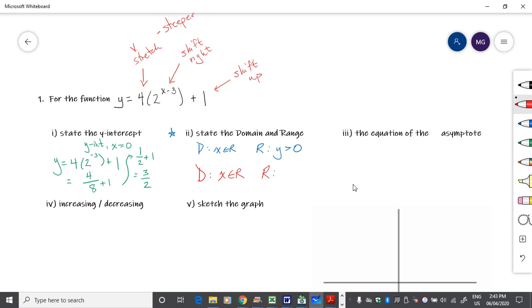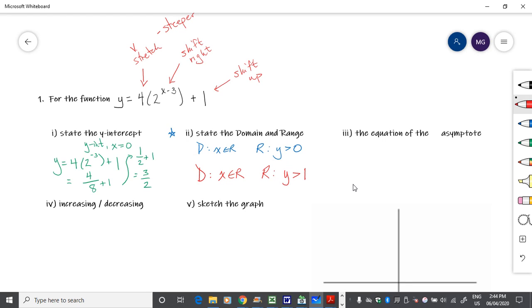My range is where my transformations come into play. For my base graph, I know that y must always be positive. Now, if I vertically stretch where y must be always positive, then I'm still going to get y is positive. If I shift all my x values to the right, then my y can still be anything. But now when it comes to my range, I'm going to take my whole graph and I'm going to shift it up 1 unit. So before, y had to be greater than 0. Now, y must be greater than 1.